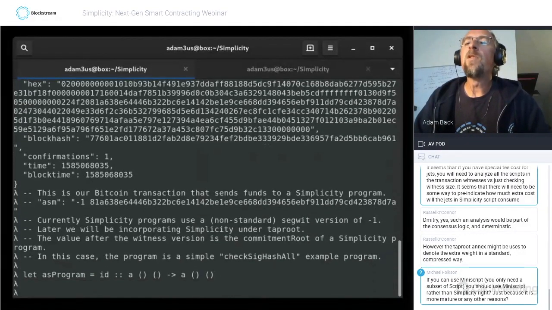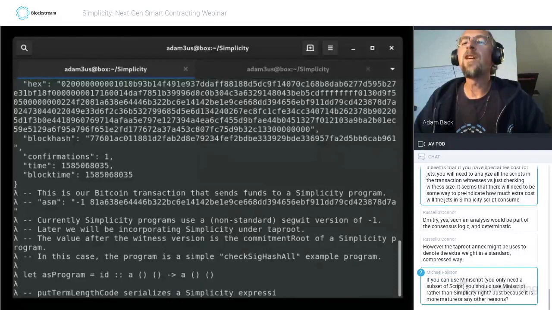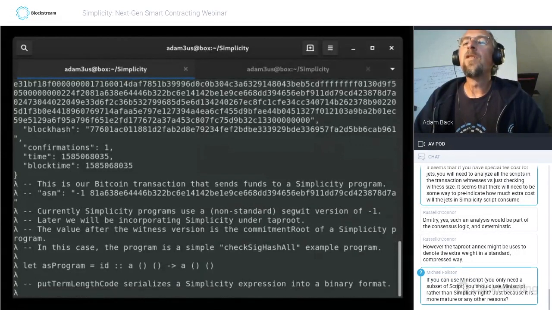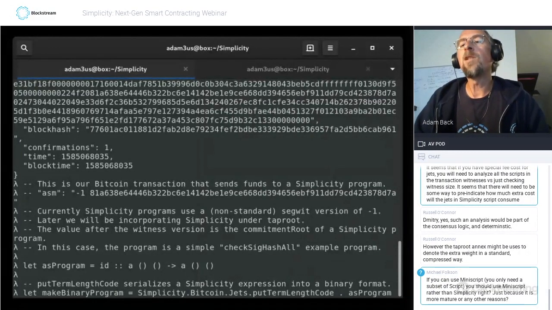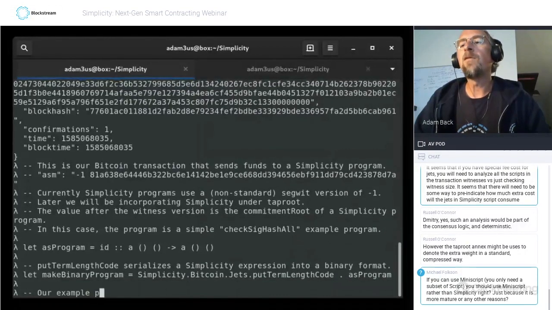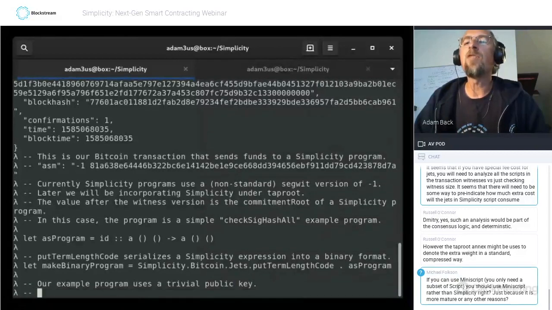The program is sighash, and Russell's now typing helper functions in Haskell to show things. So there's a function that serializes a simplicity extraction into a binary format. So basically, he's showing you internals of some Haskell library and manually constructing simplicity binaries.